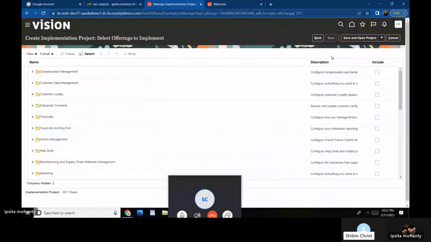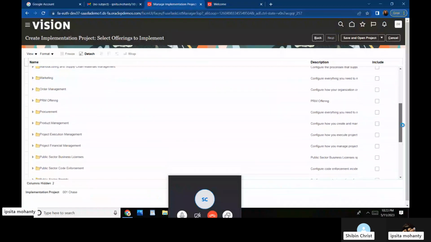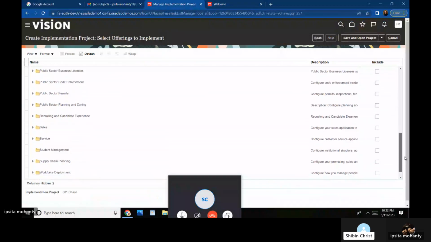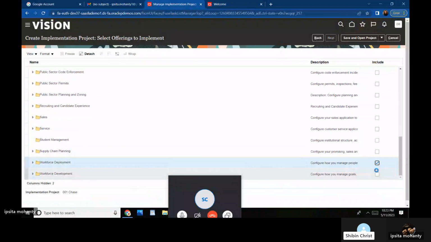Here, we are going to perform HCM, right? In addition to the HCM, we have to select one more topic. Go a little bit down. Give me a minute, I will just move this to my bigger window. Do we have search here? No, right? Just the general search. Have it as workforce. I saw something called workforce. Yes, workforce deployment and development. So check workforce deployment.